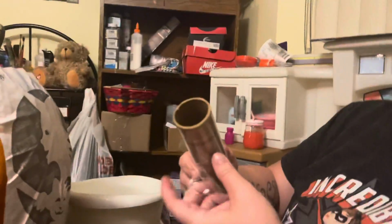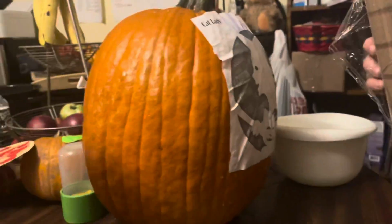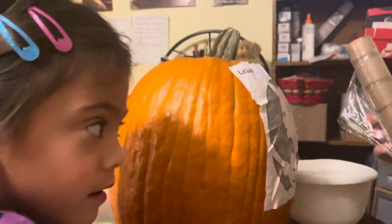Alright, so she has a cone, so she's gonna make a pumpkin. Look at that huge one. But we got the seeds out. So say hi to my dad. Hi. And that's my sister, and that's my mom. I just saw us making the pink pumpkin. Say hi, Mom. Hi. So, carving it.